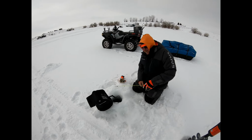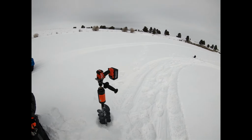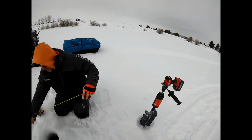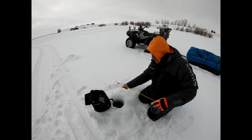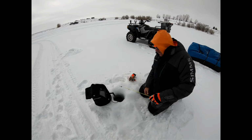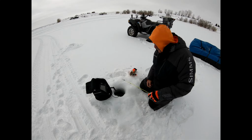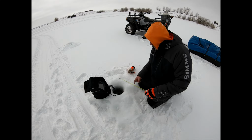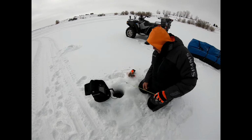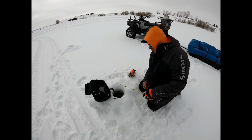Were they marking any? No. Dang it. We put it in the wrong spot. Yeah, too much to move now. I might move my wife back here though. This is only 7 feet. They're on it. Yep. Well, he was stuck. This is only the second time I've been out. I'm kind of slow on the jerk.